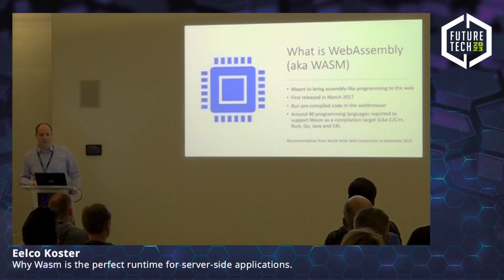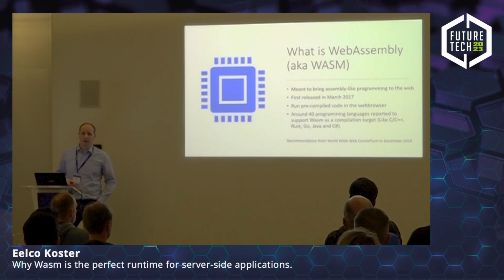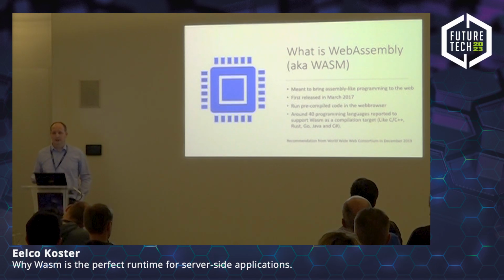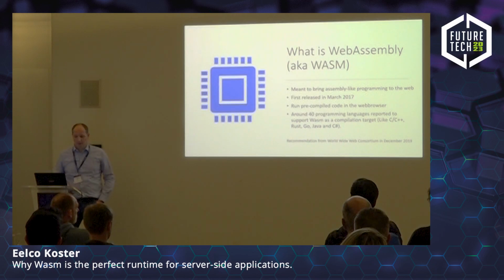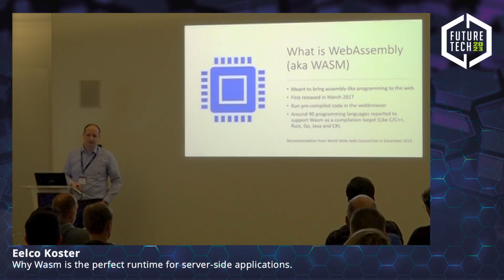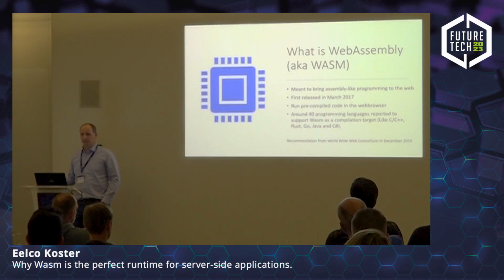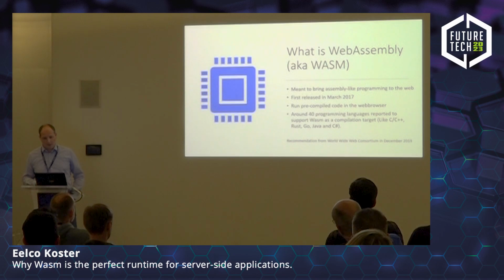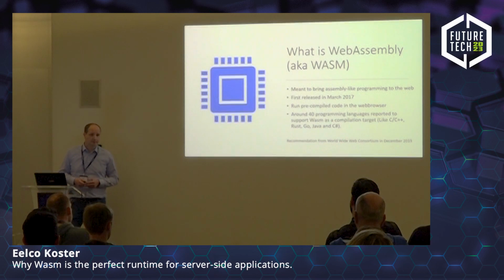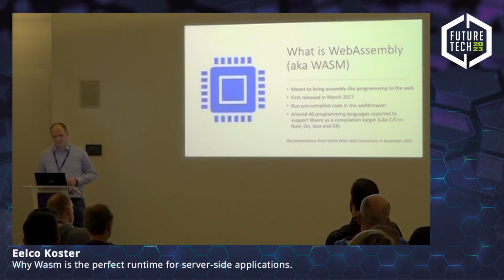It was first released in March of 2017, and it's built to run pre-compiled code in your web browser. Not just JavaScript, but you can run code like C, C++, even C#, Rust, Java. Well, you can see it over there. You can have about 40 languages at the moment which can be compiled to Wasm, and you can run all that code in a web browser. WebAssembly was also a recommendation from the World Wide Web Consortium a few years ago.